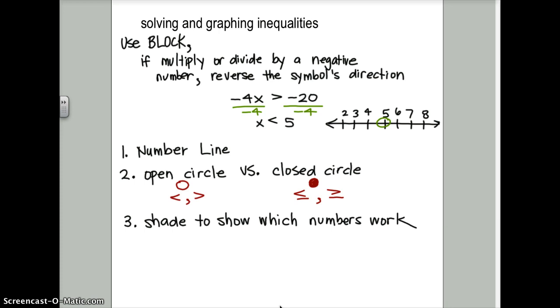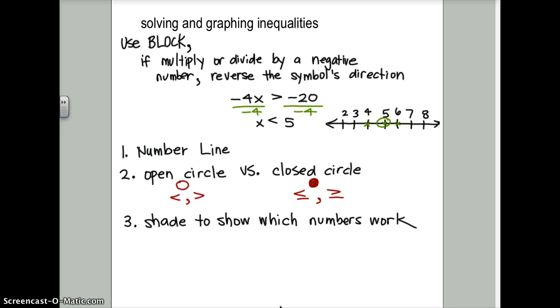Okay, in our case, we are talking about numbers where x is less than 5. So we could test a couple numbers, although I think we already know which ones we want and which ones we don't. But if we test 3, 4, 5, and 6, is 4 less than 5? Yep, you bet, Miss Visto, it is. Great, I know that that part is in my solution set. Is 5 less than 5? No. Well, we already said that. That was the point of the open circle. Is 6 less than 5? No. We don't want 6.